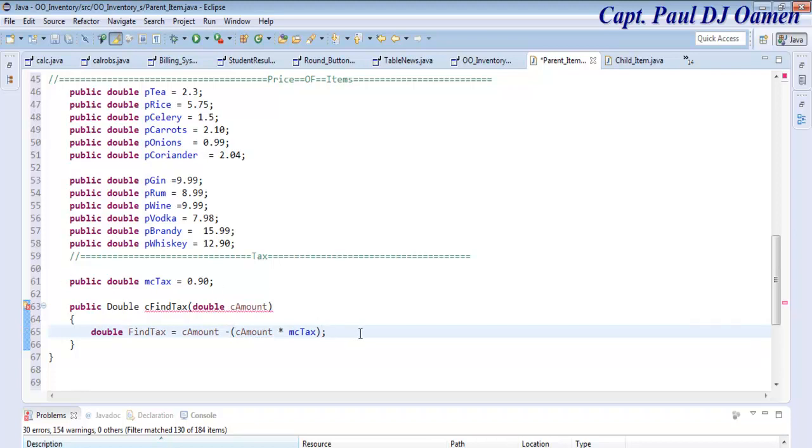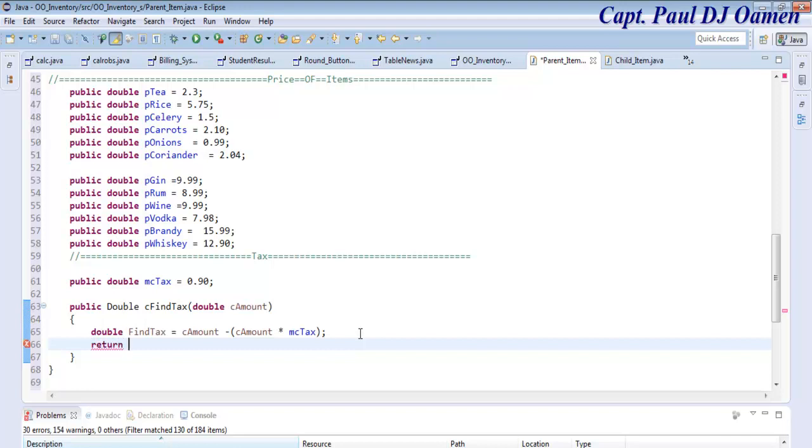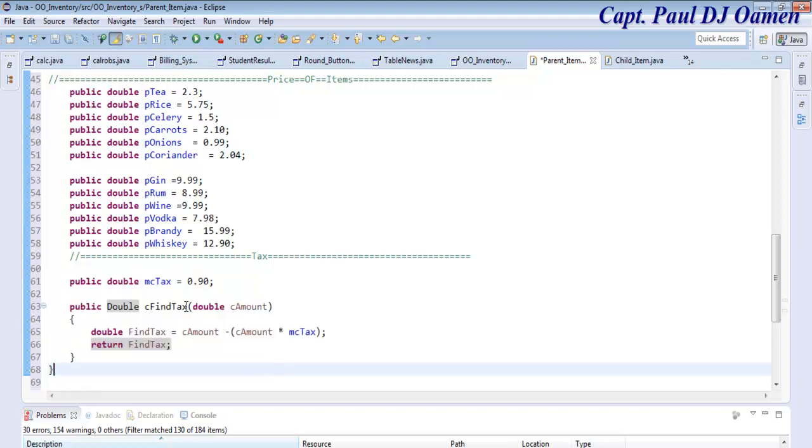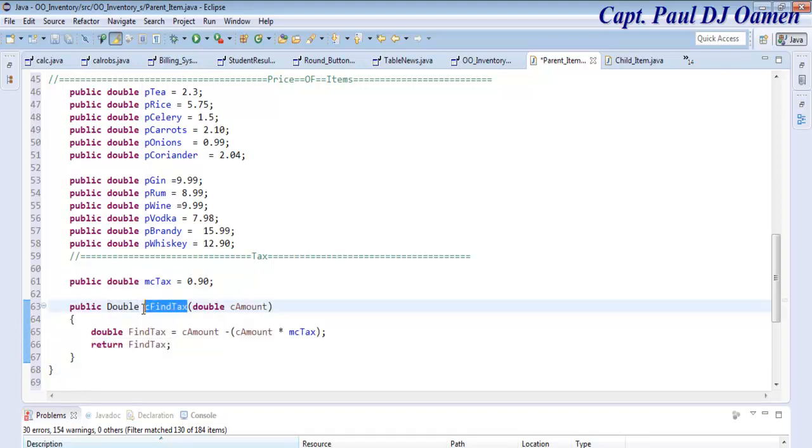And the next thing is, let's ask it to return find tax. That's all there is to it. So that is my method for the tax. Now I'll be calling this within my program once I start the calculation.